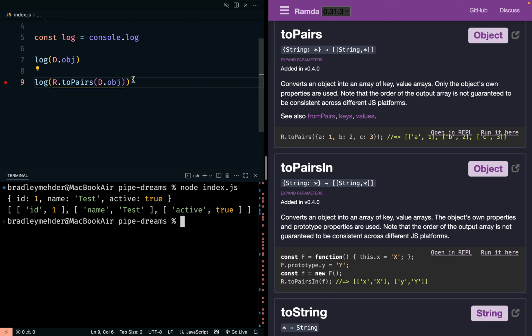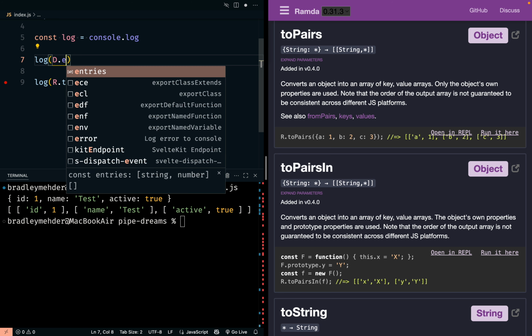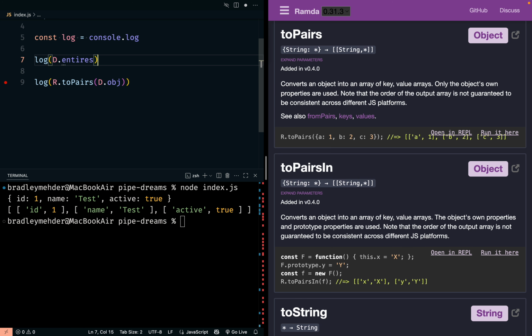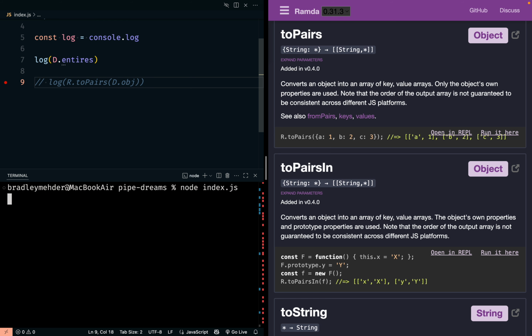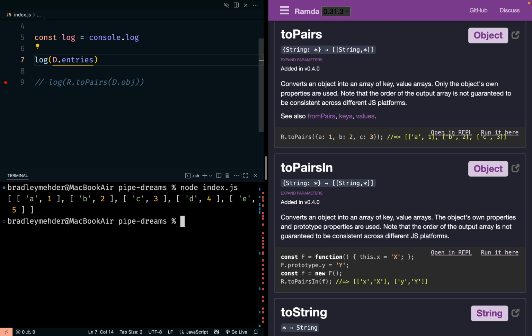And then, you know, if we took that, or actually I have one called D dot entries, which is pairs. It looks like this. D dot entries. Looks like that, right? A pair A and one, pair B and two, these little tuples.